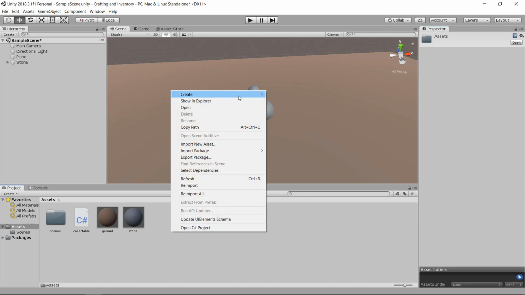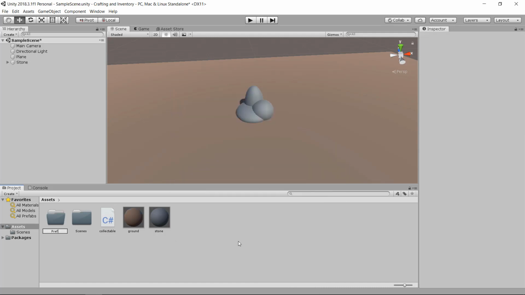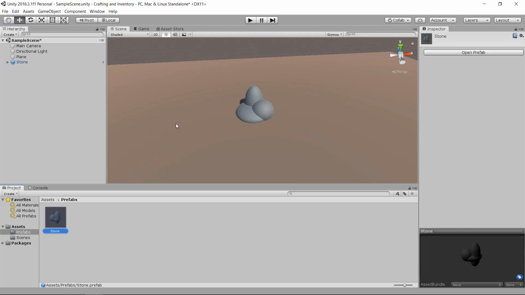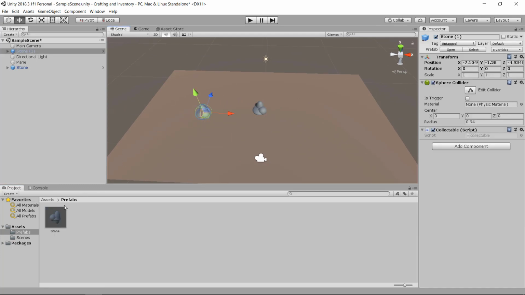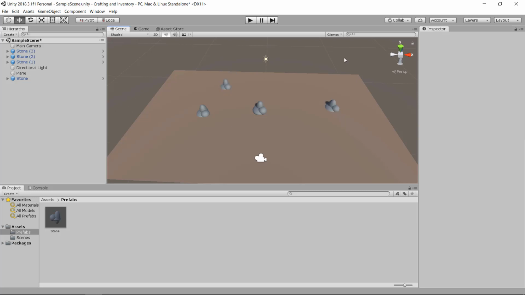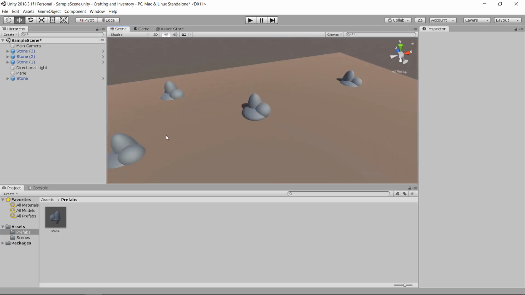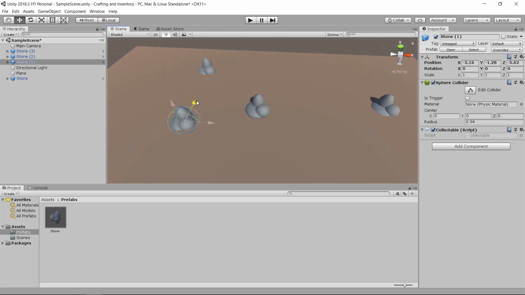Now I'm going to be reusing this stone object a lot, so I'm going to make a prefabs folder, and I'm going to turn this stone object into a prefab. So now I can drag multiple of these into the scene. All right, so this will represent my stone objects for the stone type resource.